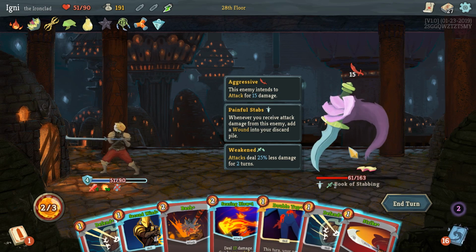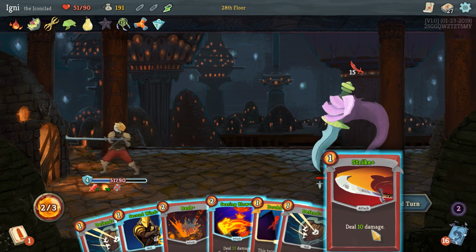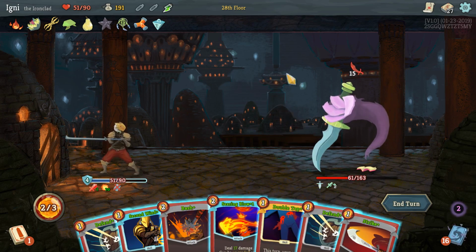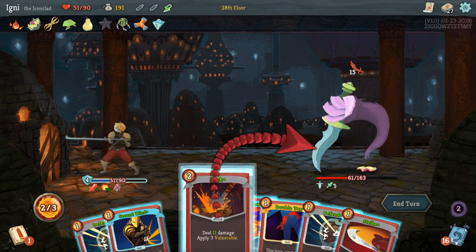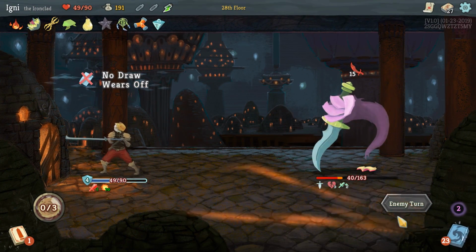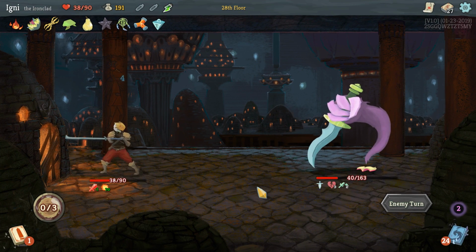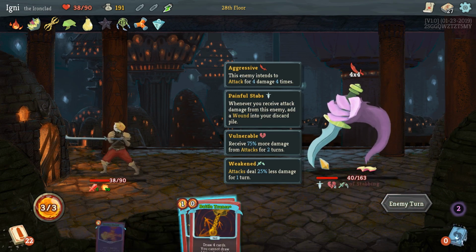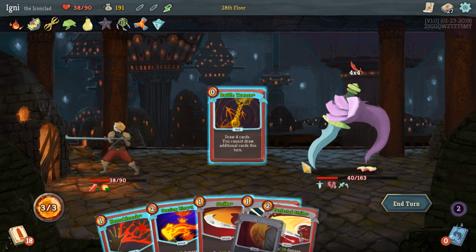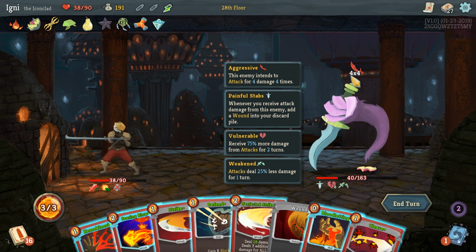Ooh, Double Tap. I mean, I'd rather just play Bash, right? Double Tap deals 20. Double Tap's not that good here, because I can't play 2 more attacks with it. Bash. Taking 11 here, but I do want to end this encounter sometime this century. Another wound. Bummer. Always. Can I end it this turn?